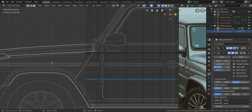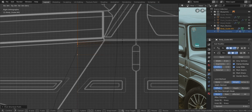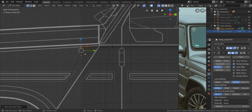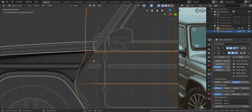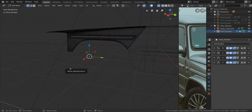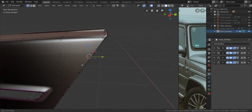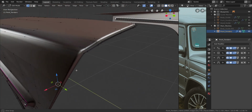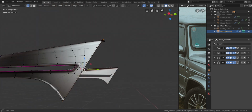Let's go into wireframe real quick. So I want to select all of these vertices here, press G twice, we're going to slide that back. Oh, here's what we're going to do instead. Let's unhide this fender mesh here, and we're going to go into edit mode of it right here. So go into edit mode of that mesh. Let's hide this real quick. Let's go into edit mode, and we are going to select this vertex, these vertices right at the edge.